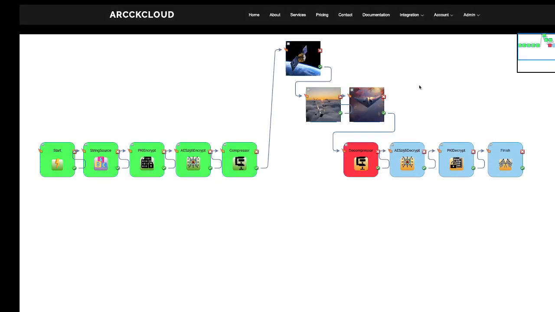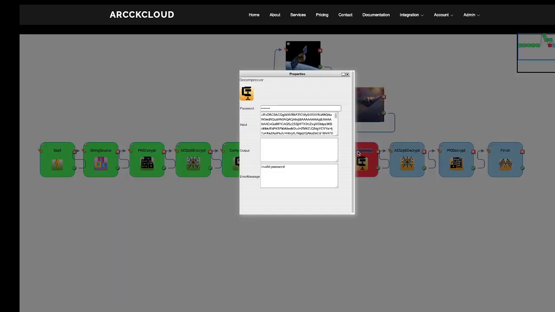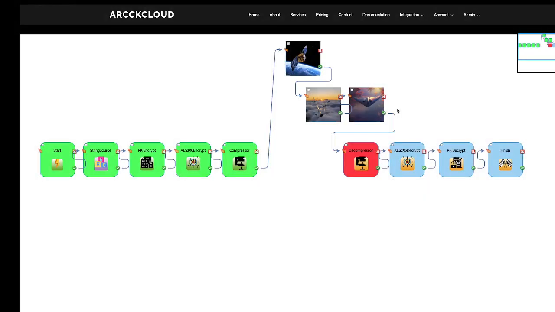Because we set the wrong password for decompression, we fail to retrieve the message. So this is the case with the listeners to the message who don't have the key to decrypt it.